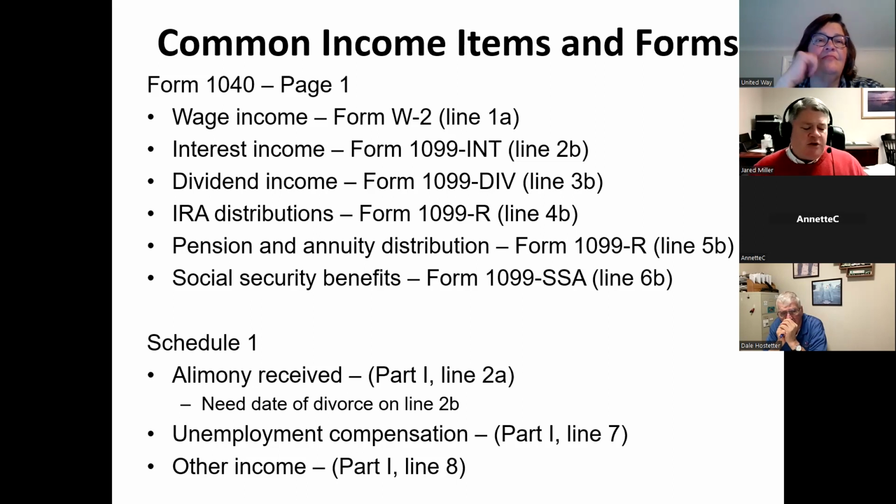So not to daunt you with that big list we had, a little over 20 indicated items of income, but predominantly we're going to be falling within this range here for most of our VITA clients. There'll be a couple examples that I want to go through that might be a little bit longer in that activity, but predominantly these 6 will be the majority of the income that we'll probably see for the season.